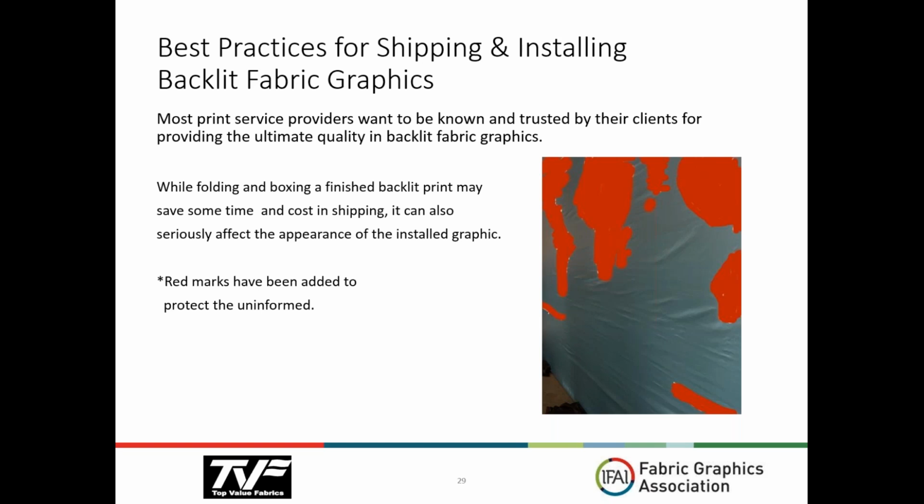So the photograph you see here on the right is just a zoom in of the one we saw earlier, where you see obvious wrinkles and creases. These are the types of things you want to eliminate when that graphic gets to an end user, because they're going to turn around and they're going to tell you that they're not going to accept it, they're not going to pay for it, and they're going to ship it back to you.